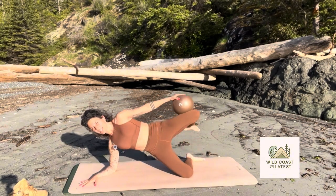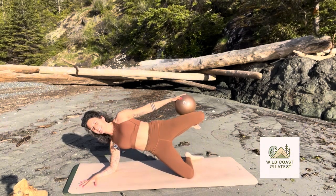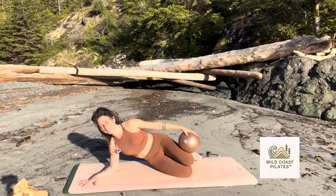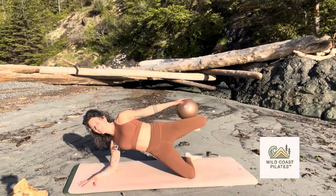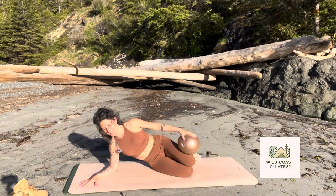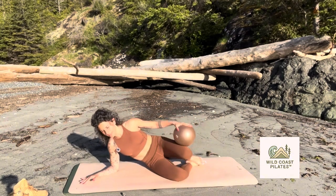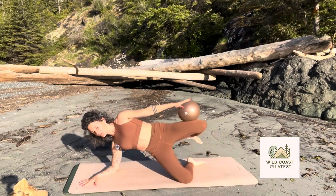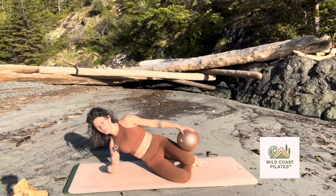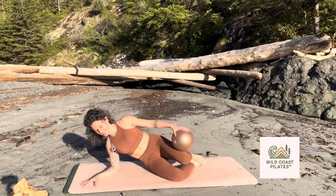Keep those ribs drawn into the spine. Belly button drawn inwards. Pelvic floor is strong. Good job. 5 more. 5. 4. Feel free to readjust if you need to. 3. Stay actively pushed away from the ground through that bottom forearm. Think that bottom oblique wants to be as far from the ground as possible.